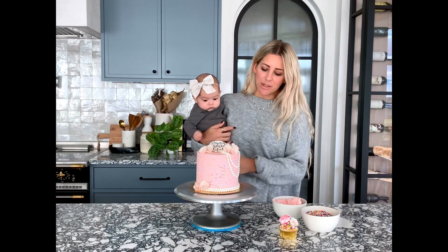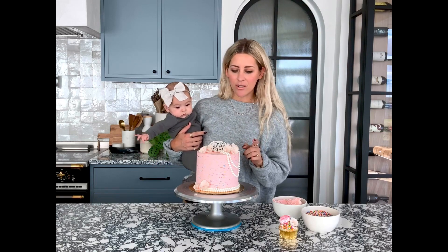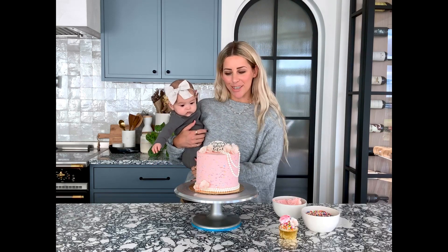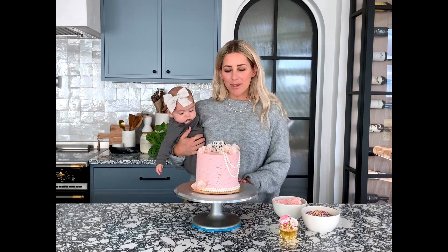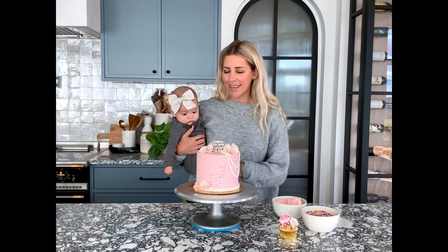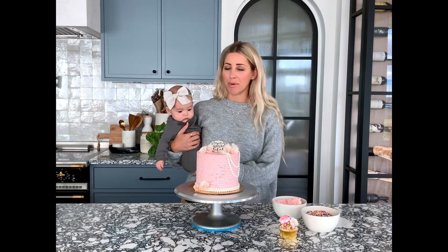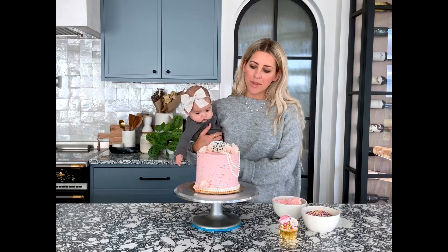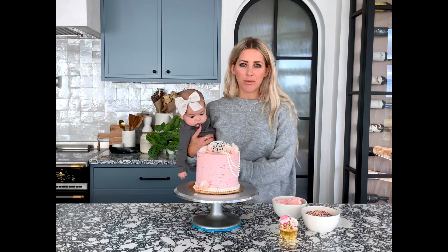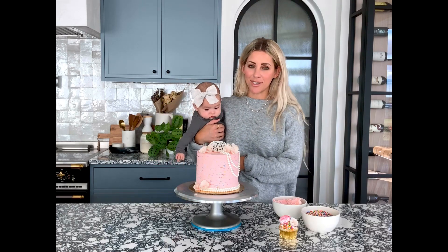I'll show you guys how I do my fondant pearls and put them on the cake. And then lastly, our sugar blossoms. Sugar blossoms are a great add-on to any cake — it's a good way to add sugar flowers without the hefty price tag because they are small and easy to do, relatively compared to a peony or rose. Especially if you want to start getting into sugar flowers and you're a little bit intimidated, sugar blossoms are definitely the way to go — it kind of eases you into it.